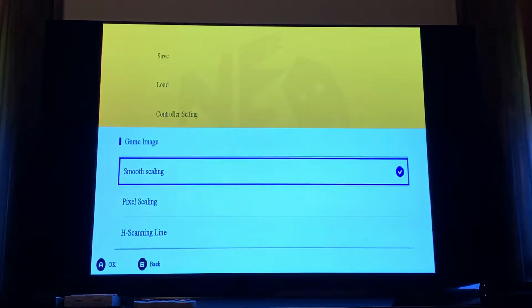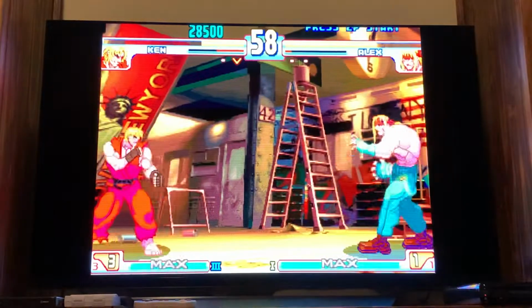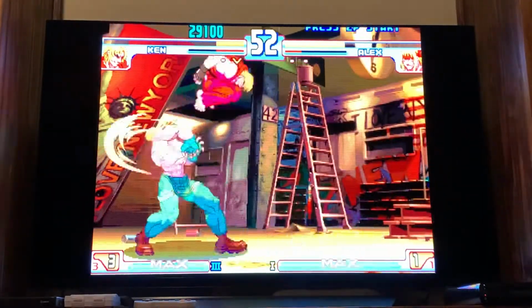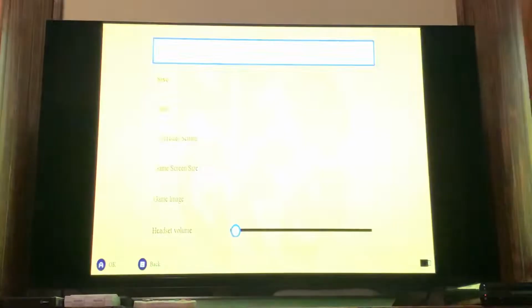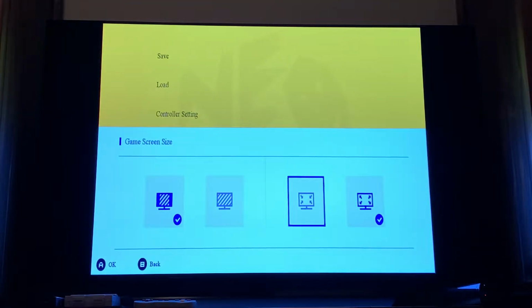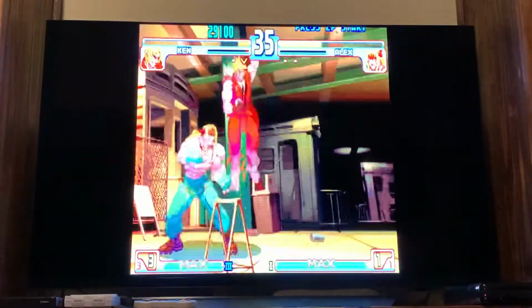Game image. Here's the horizontal scan lines. But the screen size, I guess just leave it like that. Notice how some of the, like the first start on the player 2 side is kind of cut off. So let me see if I can change that. Do the screen size. See if that changes anything. So that just scrunches it in, but the player 2 start is still not showing up.